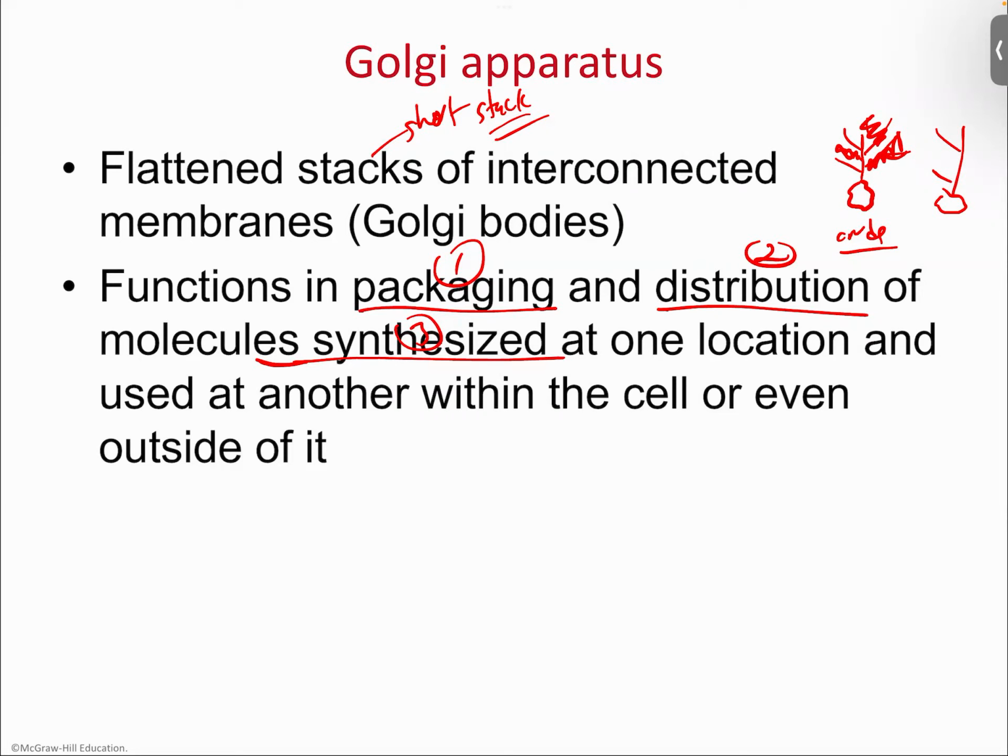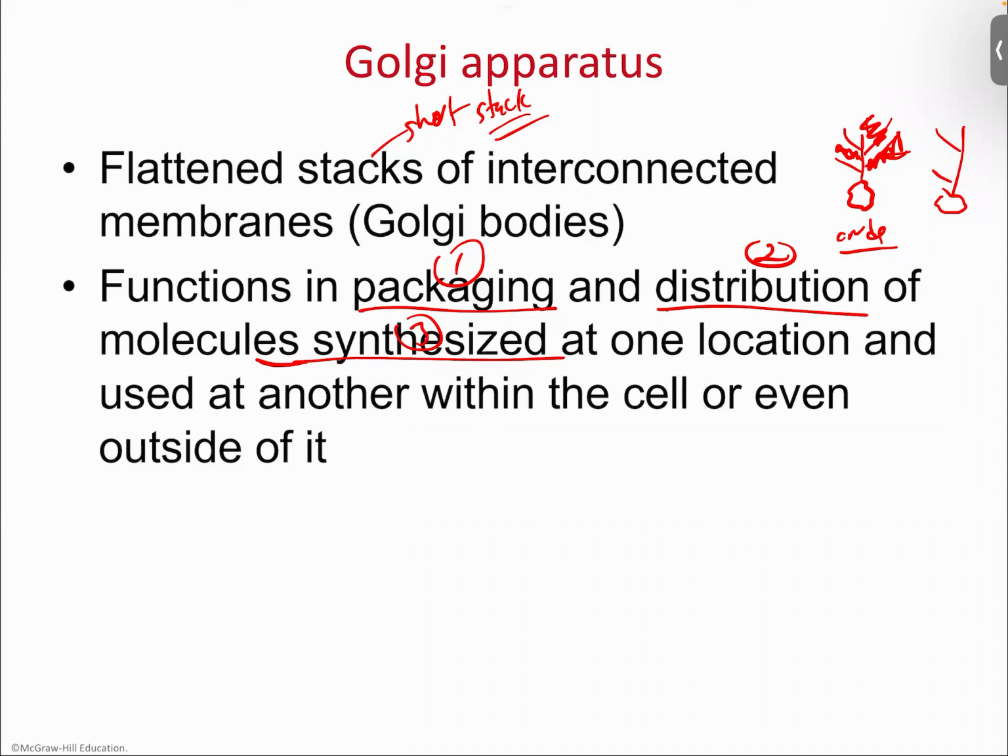Now what I have to do is I have to sort it. So where are you going, right? This is kind of like the UPS functionality of the Golgi. So where are you going? I need a zip code. I need a destination. So I need to know where to put you, right? So just like you have at the carrier facility, you always have this idea of the sorting out of things, right? So it's like, where's the destination of this package? Well, this is going to Denver, right? 80217. So that means we have to put all the packages heading to Denver in the same plane, truck, or whatever, so that they can all get distributed to the same place, right? So that is the shipping and the sorting component.